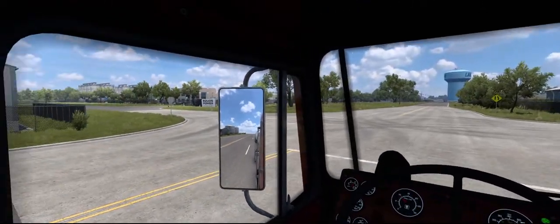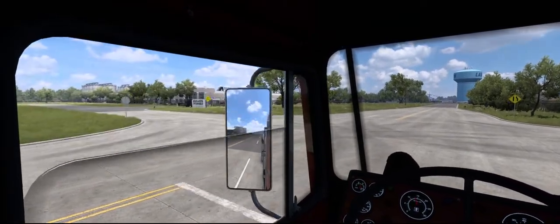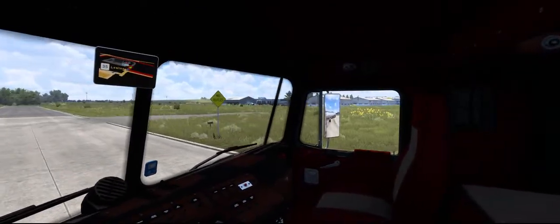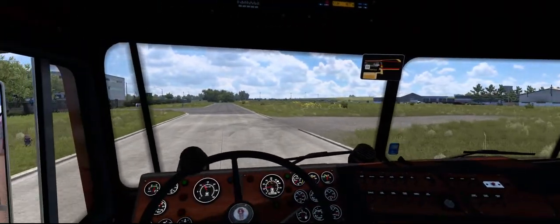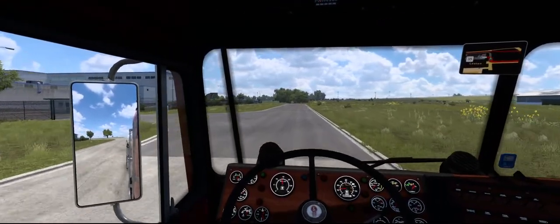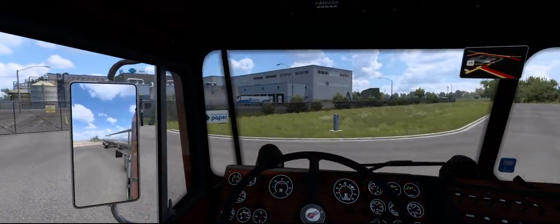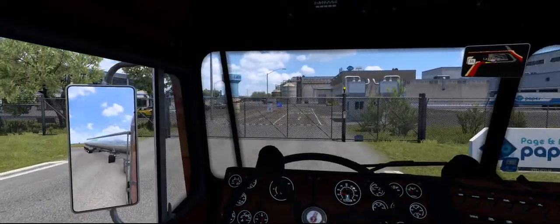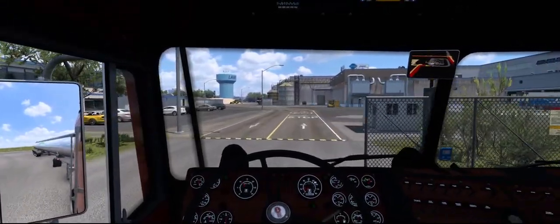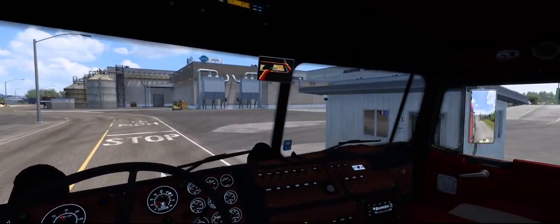Get back on that. Stop here. Get my windows down because hey, it's probably 95 degrees out there. Left up here, and then there's the drop off on the left here. Oh yes, it does on the right. Oh, my brakes are a bit sensitive. Okay. No one here to greet me, but I got a stop sign.